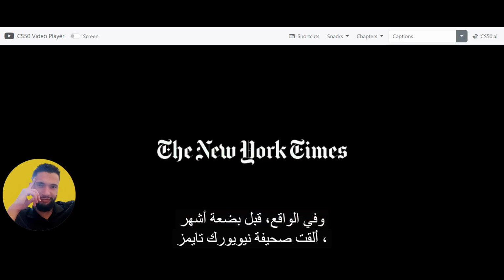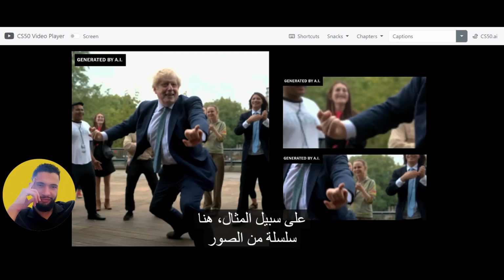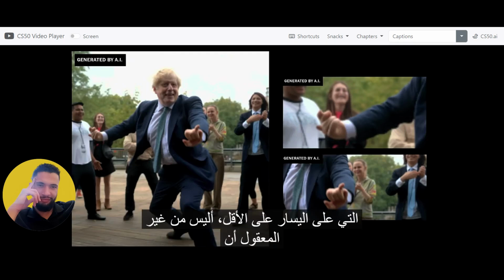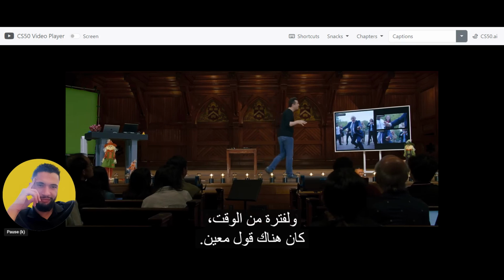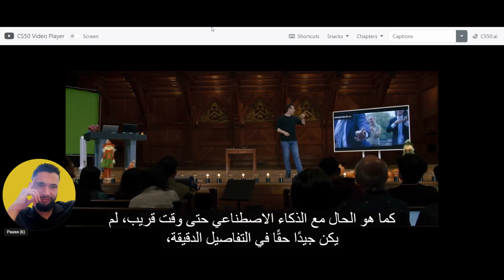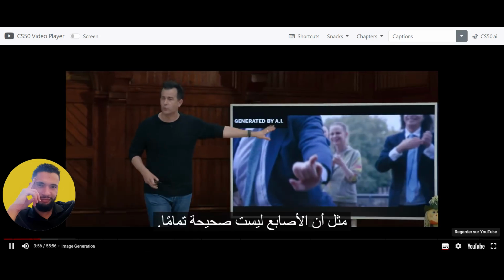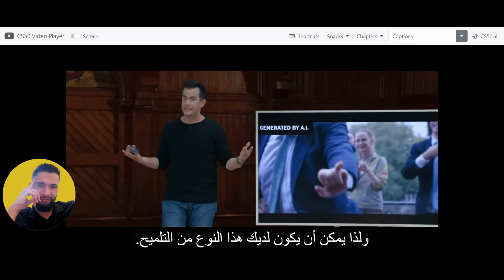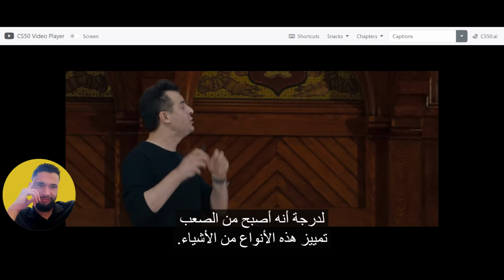And in fact, a few months ago, the New York Times took a look at some of these tools. And so, for instance, here is a sequence of images that, at least at left, isn't all that implausible that this might be an actual photograph. But in fact, all 3 of these are AI generated. And for some time, there was a certain tell, like AI up until recently really wasn't good at the finer details, like the fingers are not quite right. And so you could kind of have that sort of hint. But I dare say AI is getting even better and better, such that it's getting harder to discern these kinds of things.